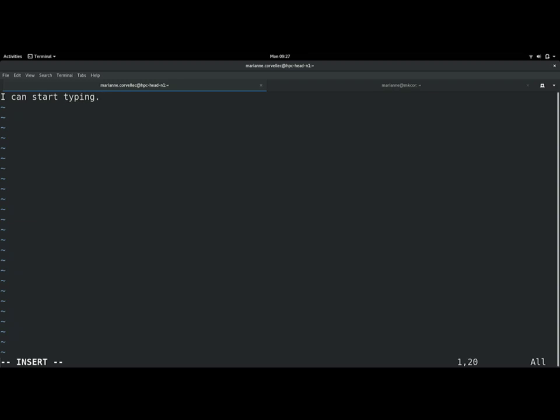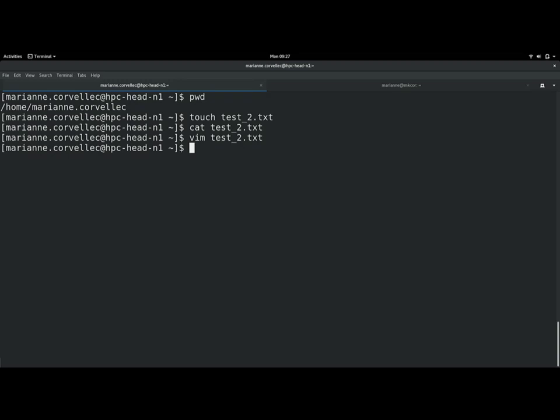And when I'm done typing, I leave the insert mode, so I press escape, and then to save and quit, when I'm not in insert mode, I start my instructions with a colon like this, and I will save with W, it stands for write, and then I can quit with Q. You will see that we'll be quitting things with Q more than once throughout the lesson.